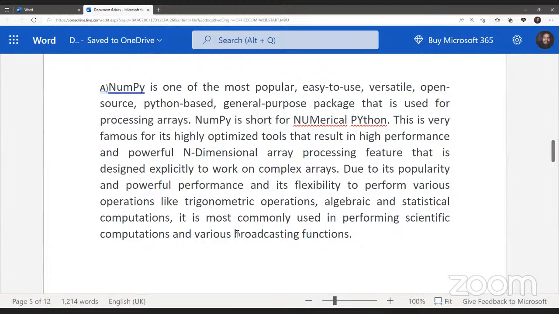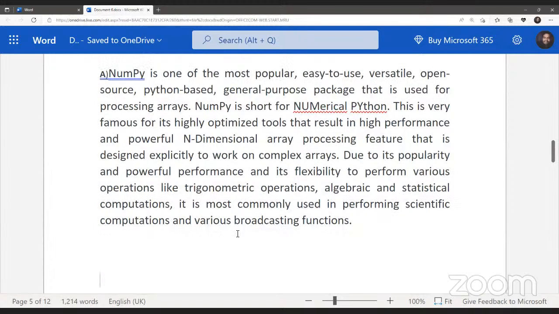Due to this popularity and powerful performance, with array flexibility, it is used to perform various operations like trigonometric, algebraic, and statistical operations. It is most commonly used in performing scientific computations and various broadcasting functions. So that's the importance of the NumPy library.